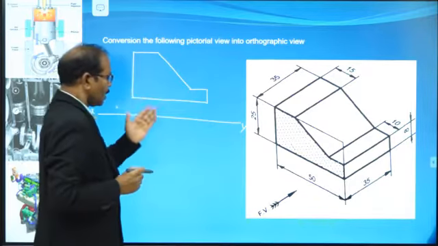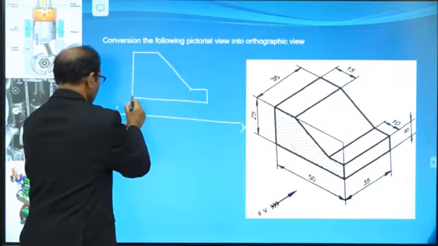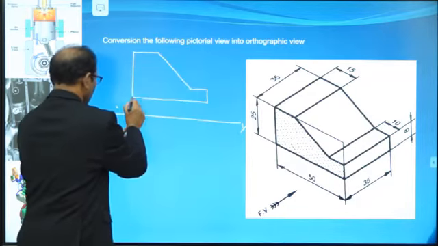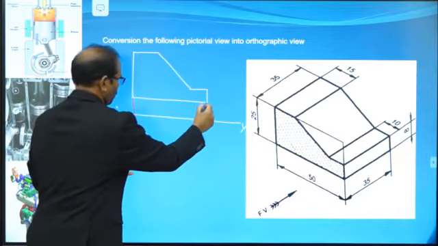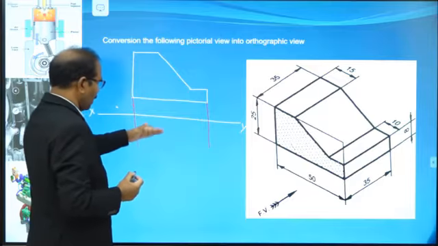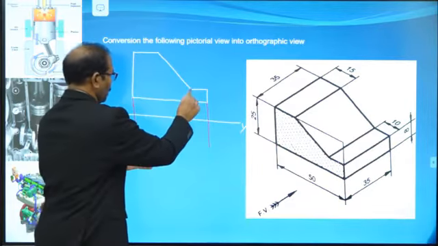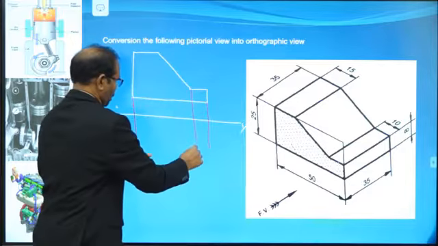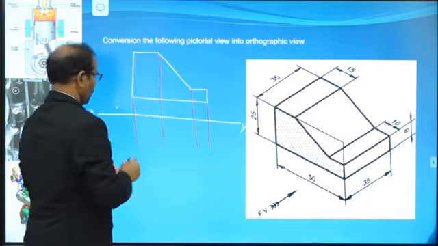Then draw the projectors from front view to top view, at a convenient gap. So these are all projectors. Here also one projector line, and from here one more projector line will come.